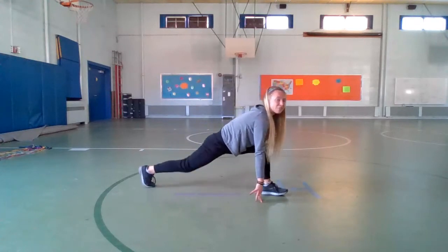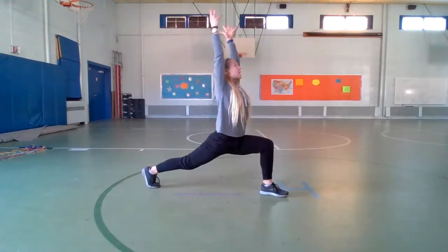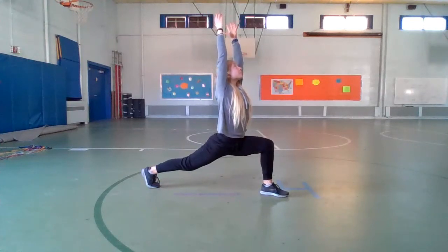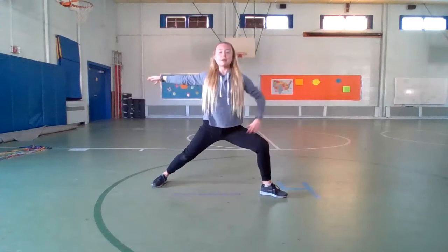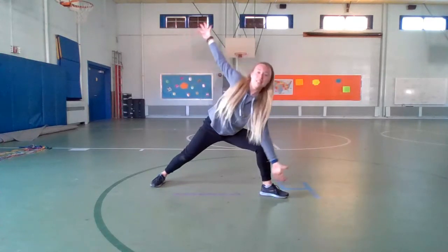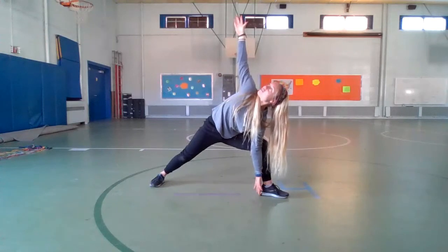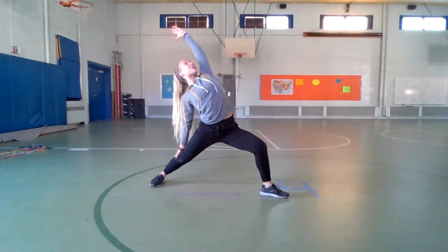Come back to your lunge and lift that back leg up like a runner starting a race. Reach your arms all the way up to the sky in a high lunge — look up at those fingertips like you're reaching for the clouds, reaching for the sun. Now open your arms up to a tee like we're going surfing, back leg straight, front leg bent, arms reaching in opposite directions. Wave that front hand down inside your toe, other hand reaches up to the sky. Then lift all the way back up to your tee, and now that front hand reaches up to the sky as high as it can.